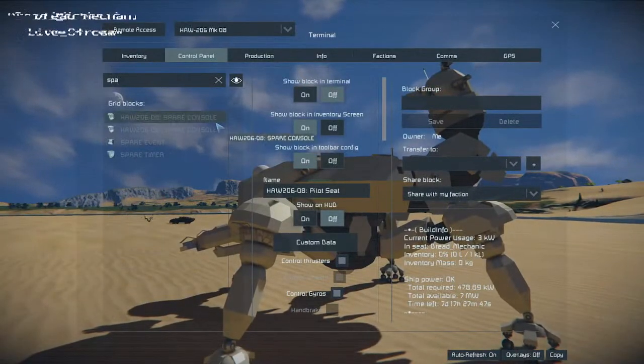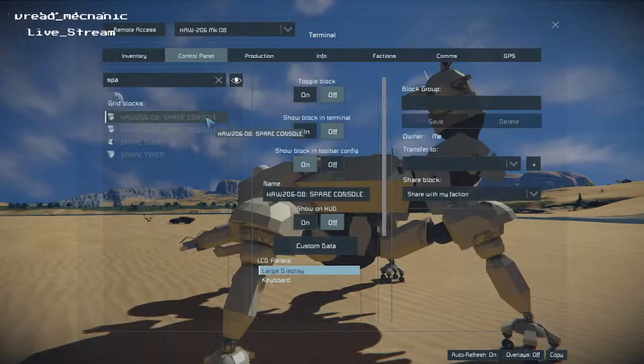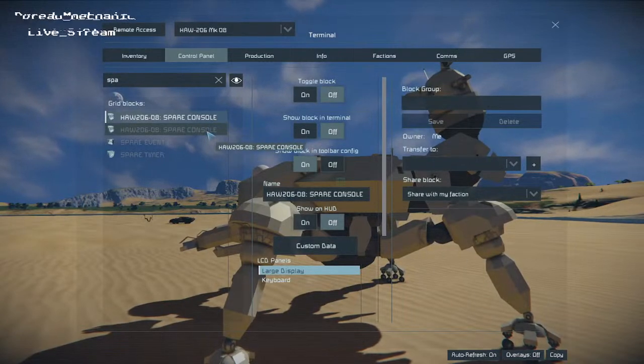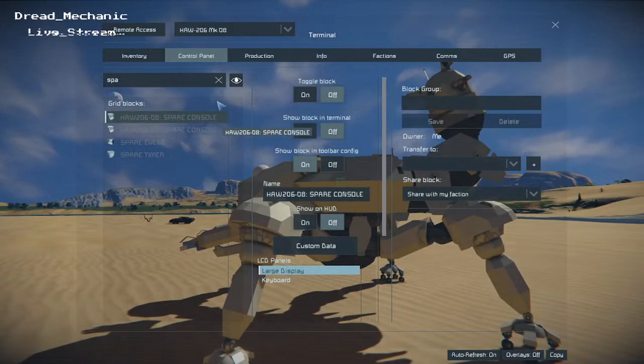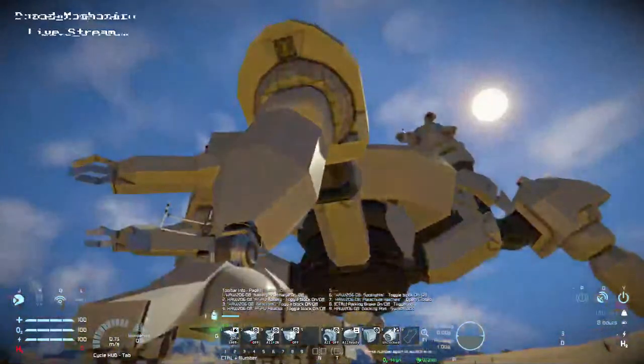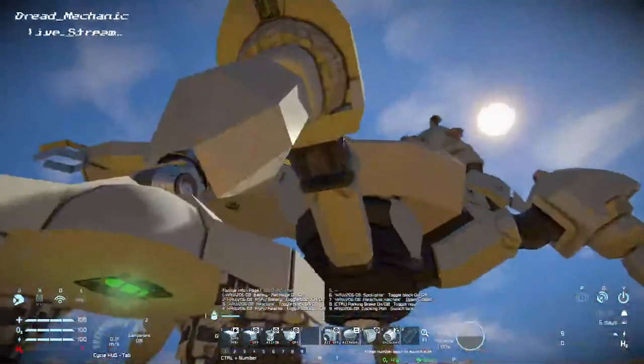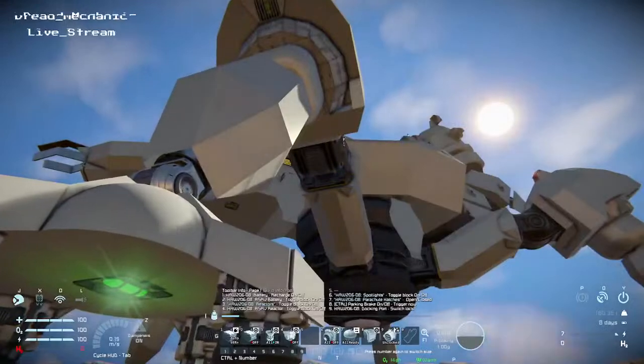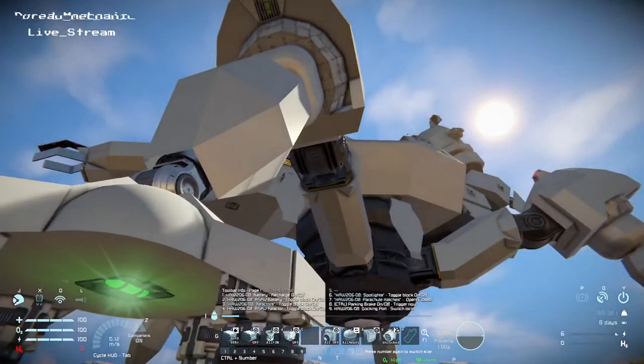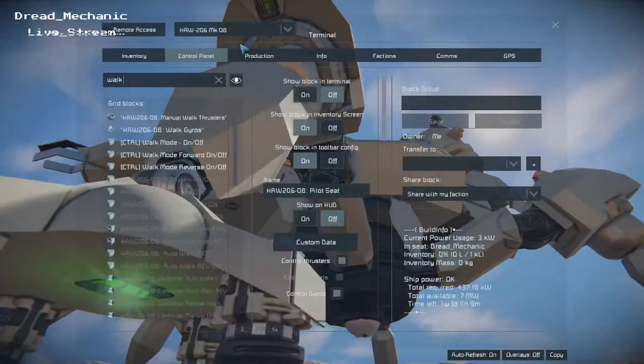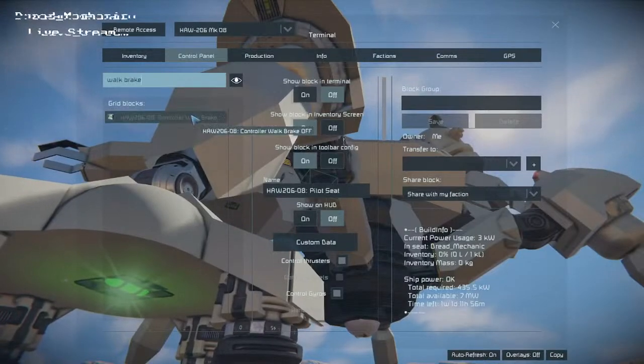Right, so we've now got a few bits left over. Warp brake is still a little bit moody.